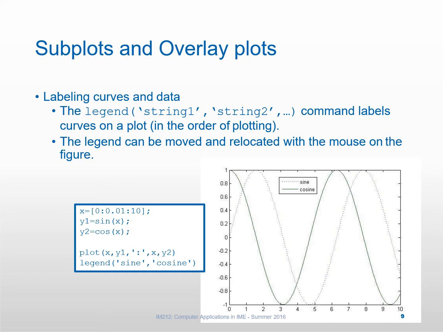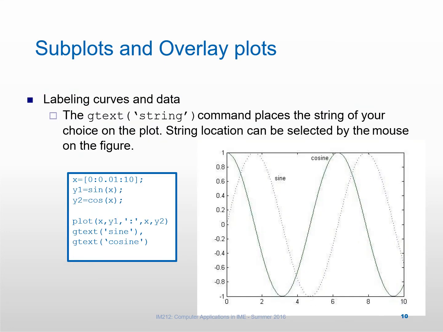And then of course for legend you should put them in the order of your plotting, and then MATLAB will give you the legend. And then for gtext, guys, for example, in this case, I'm defining x, and then I'm defining y1, and then I'm defining y2, and then I'm asking MATLAB to plot x, y1, and then with the colon operator. So this is the dotted line for x, y1, and then x, y2 without indicating any data marker or line type, which means it is by default blue.